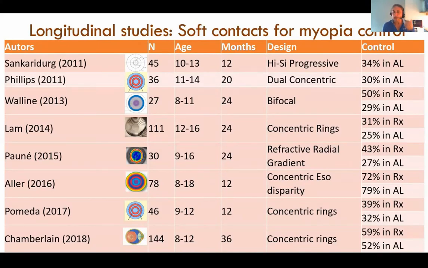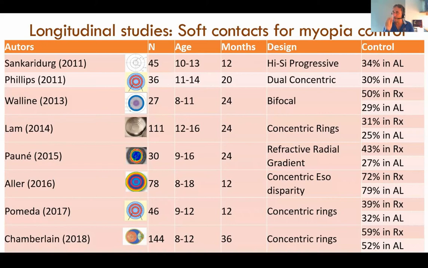And the other point we need to take from that chart is that the same design could collect different results in efficacy. So for example, the lens that is most studied at the moment, that design, has John Phillips at 30%, Alicia Ruiz-Pomeda at 32, and Chamberlain at 52. So depending on the study we could have one result or another. That result depends on the age of the child, the time they were wearing the lenses, the number of parents that are myopes, and the ethnicity, and the amount of myopia at the beginning, many things, and absolutely the sample of children used for the study. So the numbers, we need to take very cautiously.